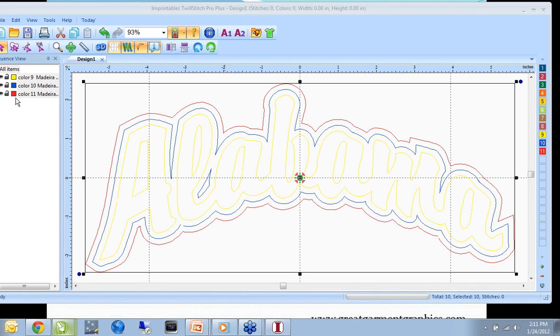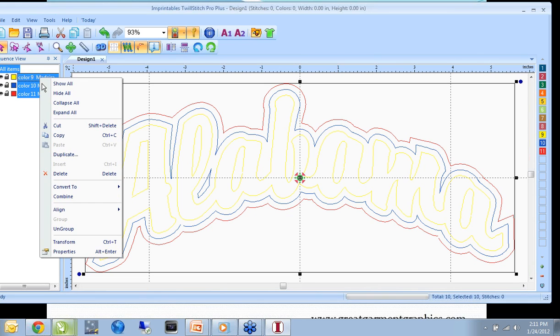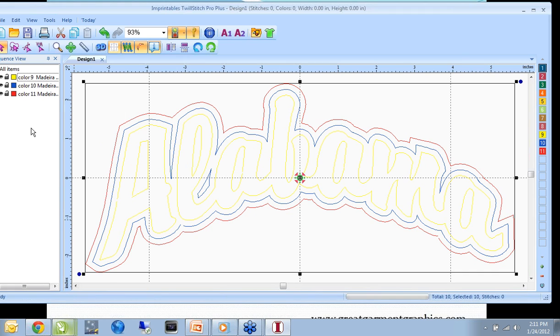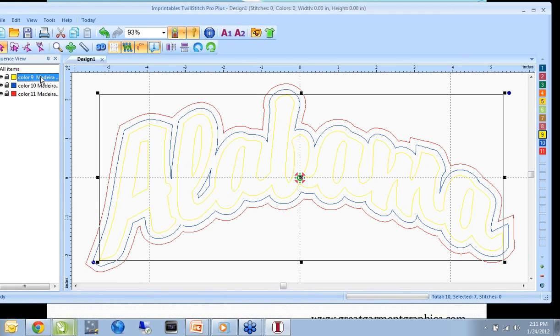So you can see the different colors over here that represent the colors of the artwork in there. If I click on one of them, it's selecting all of these. So that tells me right off the bat that these are locked together. And if you brought in a piece of artwork that maybe you exported from CADWorks or Corel or something, and you had everything grouped together or locked together, it could do this also. So it can be a little confusing. All you have to do is right-click on that, and then we can go down to Ungroup. And now when I left-click off of that and select any one of these, I've got the single item there.